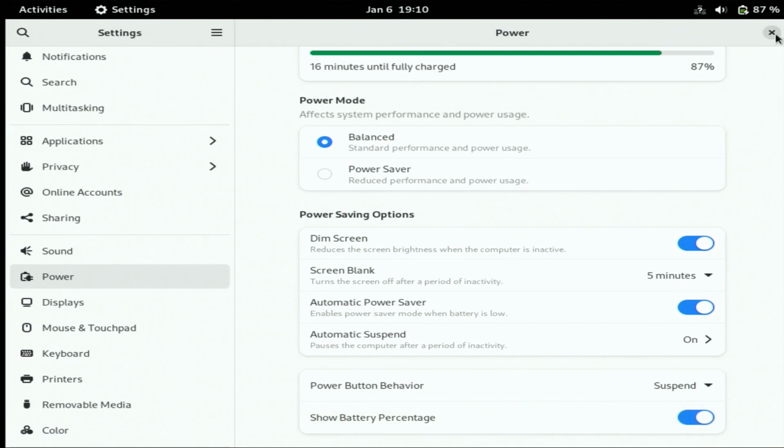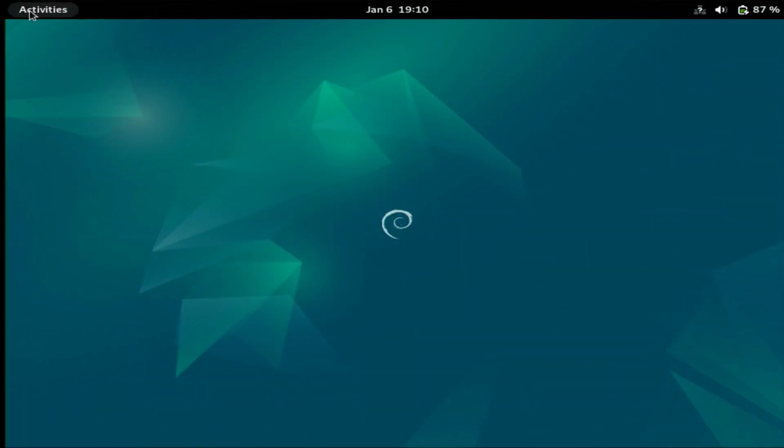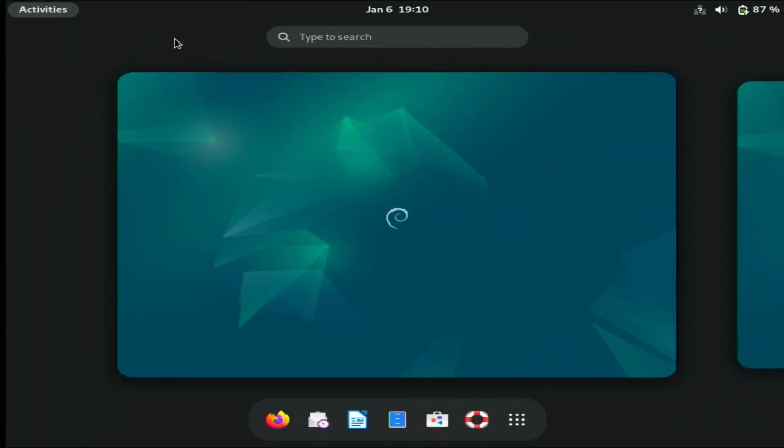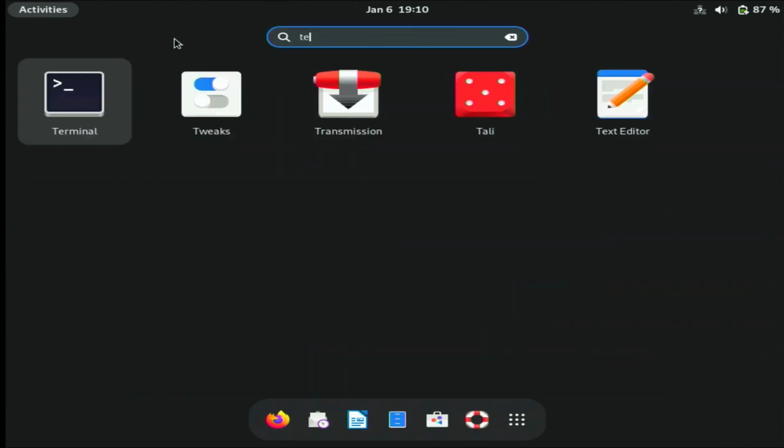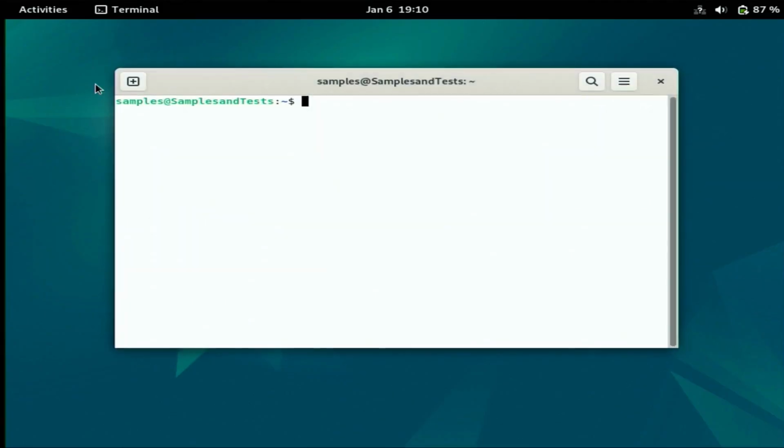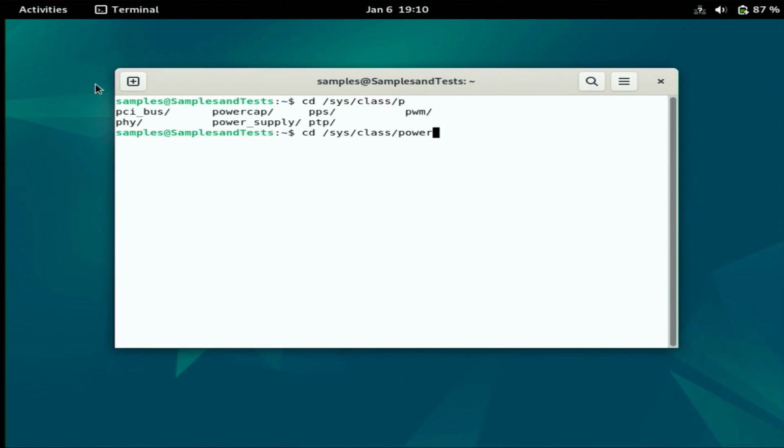And this actually may be a good opportunity to show you how to check the battery level from the command prompt from terminal. So if you want to see how that is, the easiest way is to go to /sys/class/power_supply, and the power supply we want to look at is the BAT0 one.